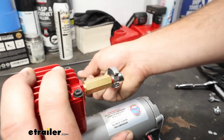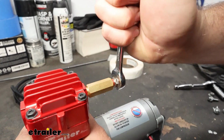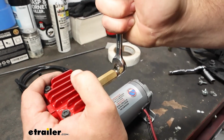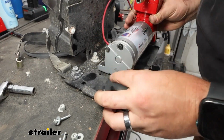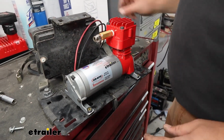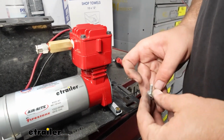We're going to tighten this until we can't see that Loctite anymore, or close to it. It doesn't have to go all the way in. You just want it to be really snug in there. And we've got holes that line right up with the holes on our compressor. We'll get it lined up with those, and we'll take our bolts and nuts and put them back in place.